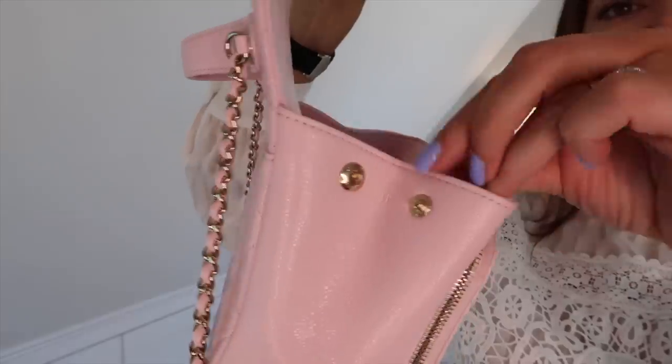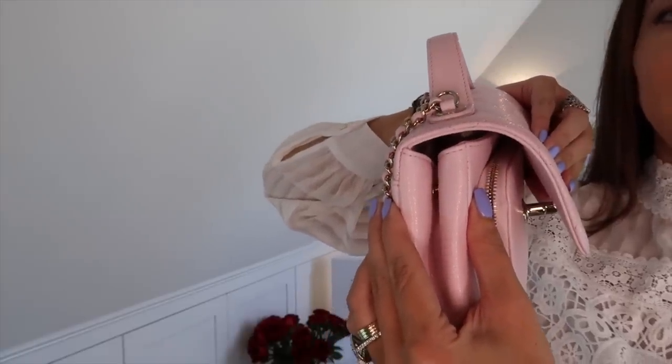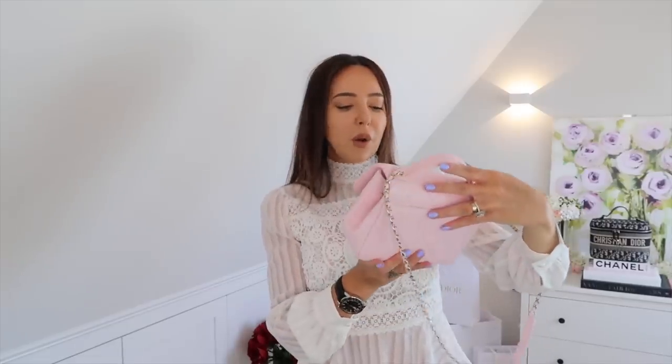And finally, the best top handle is the Business Affinity from Chanel. This little bag is so cute and fits more than you'd imagine. On the sides it's got these little poppers and you can expand the bag for a wider fit, or close them up for a tighter fit. It has a chain handle that's non-removable, but the drop length is perfect. Right now the price versus the classic flaps isn't crazy - I bought mine for £3,250 to £3,400, under £3,500. For what you get and for the fact it's Chanel, I thought that was quite good. I also checked that the flap is straight and all the stitching lines up - I got a good one.